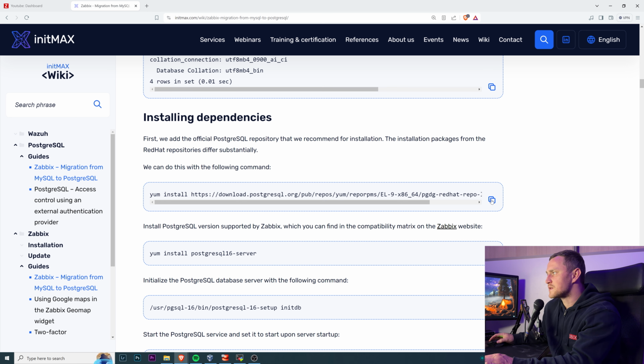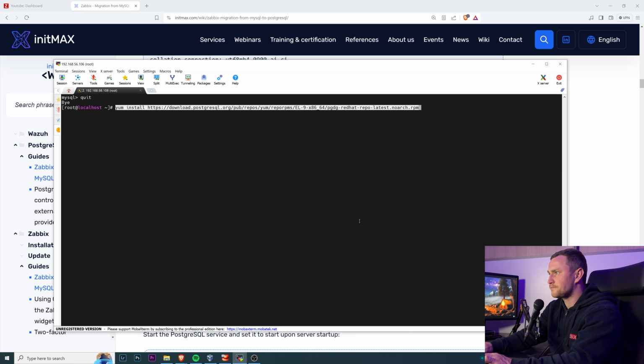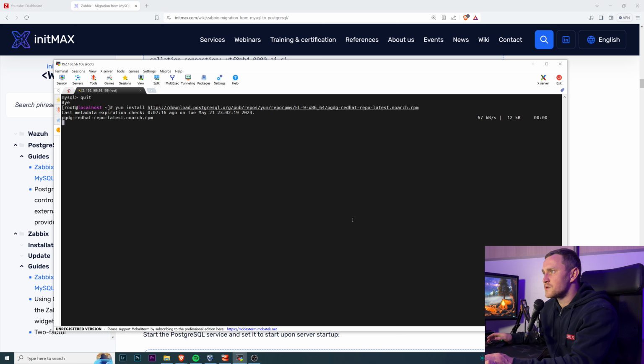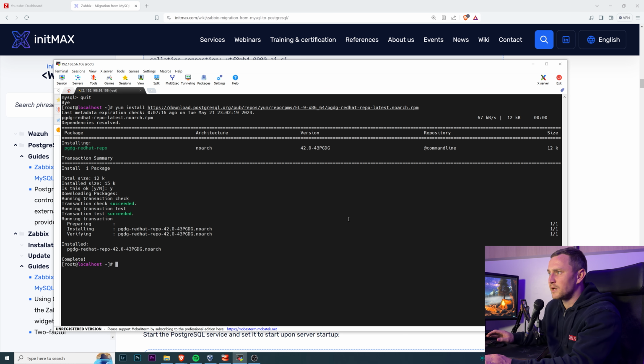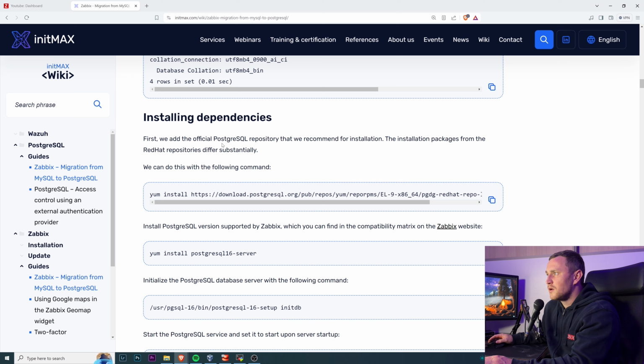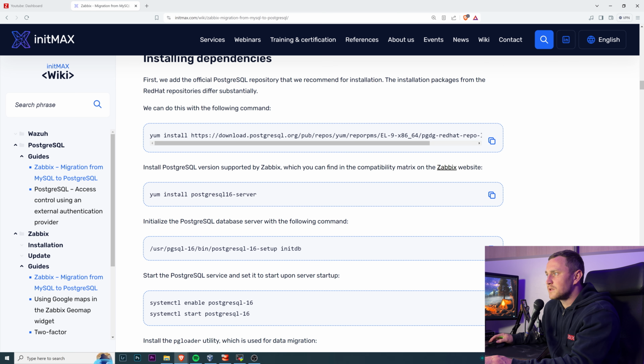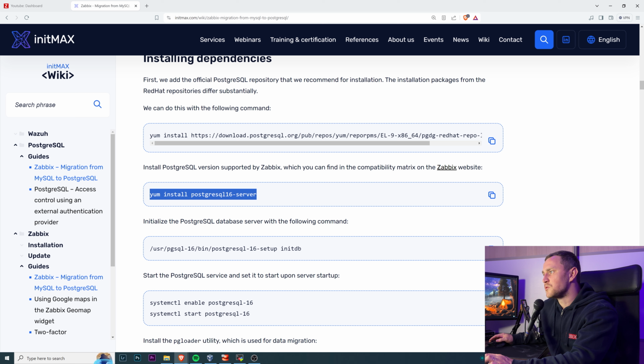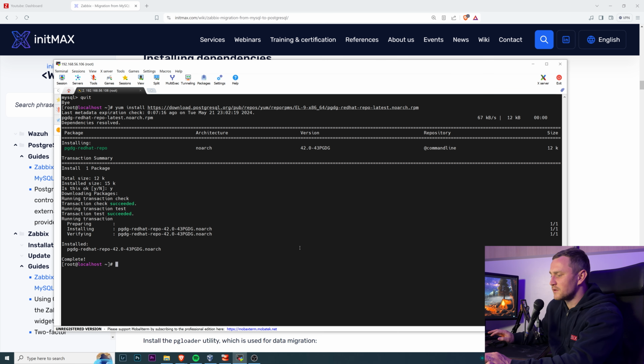So in this case, we're gonna run this command to, does this work? Let's see. Yeah, it does. So installing the package, and that's done. Official Postgres repository. Then we're installing the actual server. So yum install PostgreSQL 16 server, copy paste.